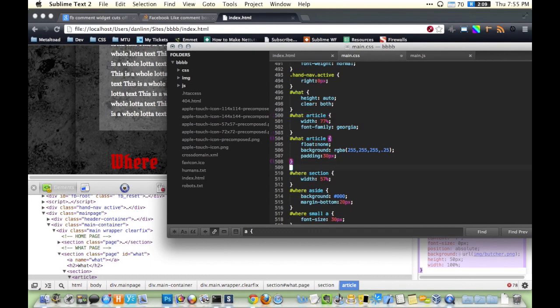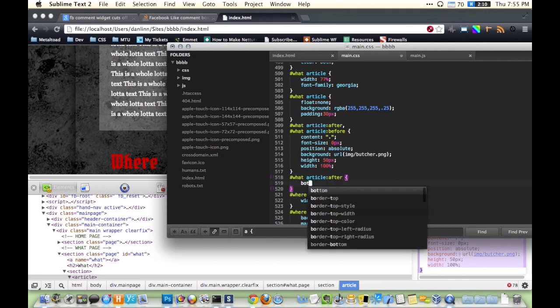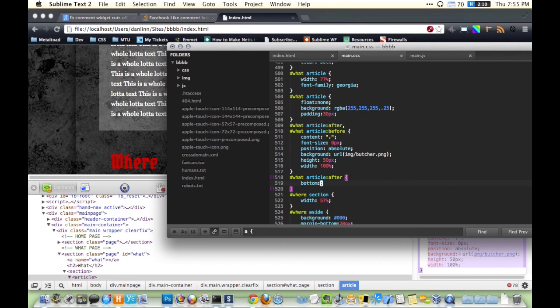We'll go over here, add this. So rather than doing it for both of them, I put them both together, and then I'll just specify the ones that are different. So after is going to be positioned bottom. What do we say, 50 pixels high? So negative 50 pixels from the bottom. Before we'll do top negative 50.